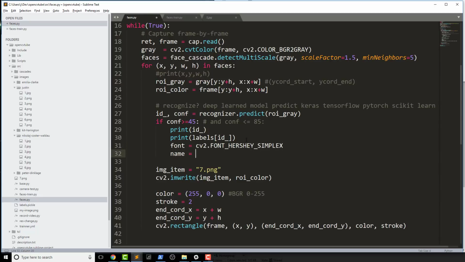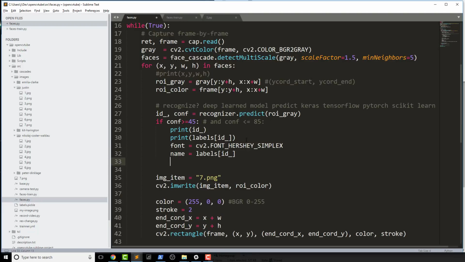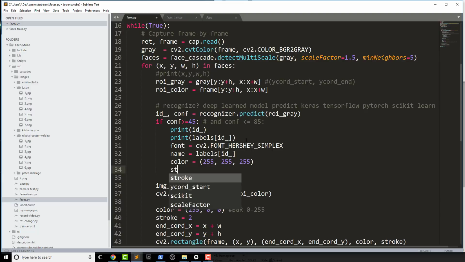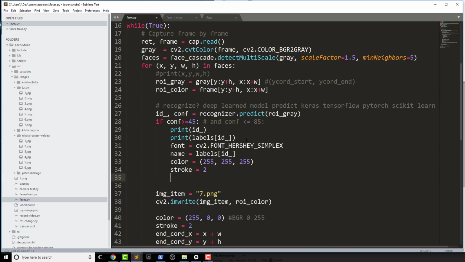And we'll just say name equals labels and then ID. And then we want to give a color. So again, the same sort of setup we had before. This time I'm just going to use white. So 255, 255, 255. And then the stroke again.